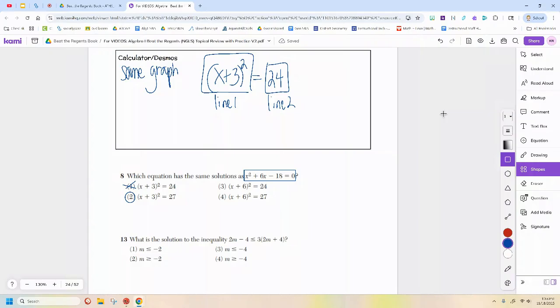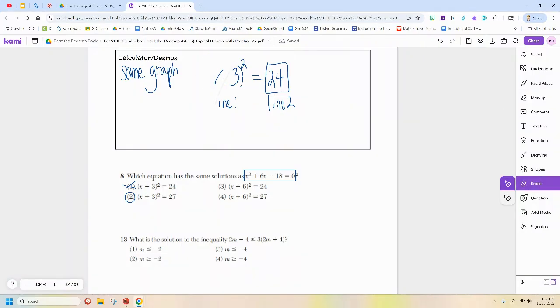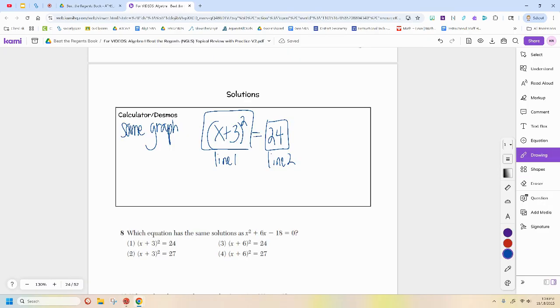So think for these questions, and I'm actually going to do some erasing here, all we have to do is try out the different equations and inequalities and see if they literally make the same graph. I would make sure you try all 4 and then be able to use elimination. Don't just stop at the right answer. Make sure you really have the right answer. All right, so just bear with me as we start to go through these, because once again, you're going to fight for these points using the basic idea of equality. All right, let's look at the first one and see what happens when we go into that.